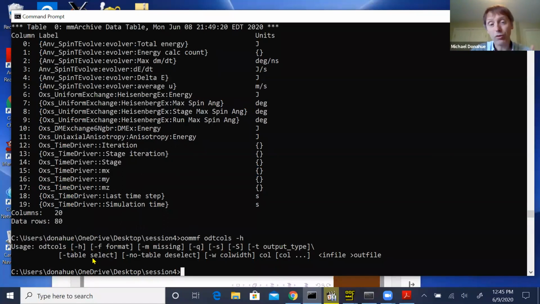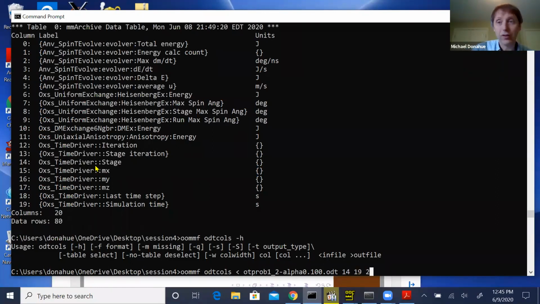If you have multiple tables, table select allows you to select which of the tables you want to send to the output file. And mainly you specify here the column that you want on the output. You can either do this by the name or the number. If you use the name, you have to be careful to give it a unique name, so it's usually easier just to do columns. So if I go here and specify some columns, what should I decide to do here? Okay, 14, 19, and 2.